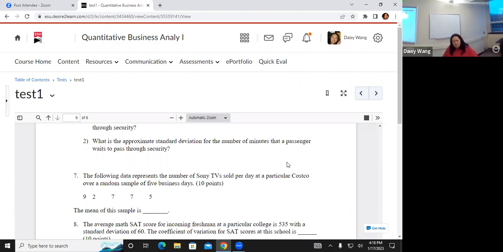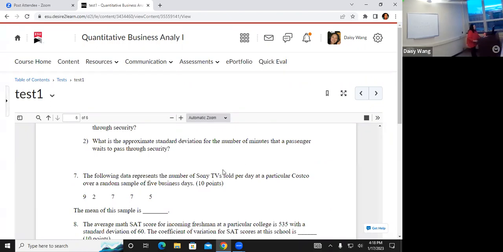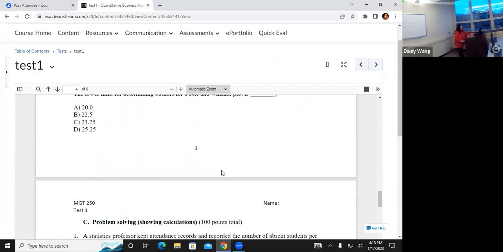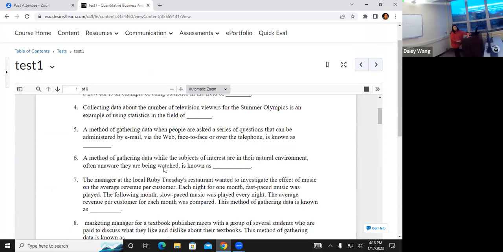Okay, when you scan, make sure you scan it in the right position. In the past, I have had students send me PDFs in a sideways position or upside down, and I don't want to print all the tests, so I have to read it this way. I don't like that. So try to make sure you upload it in the right position. Any questions?